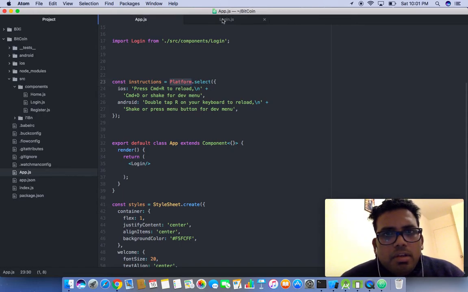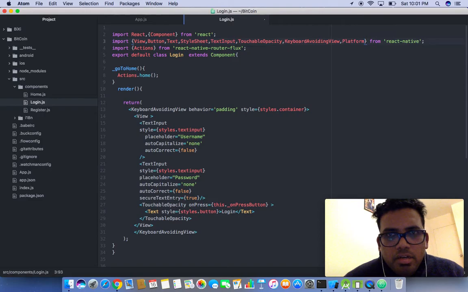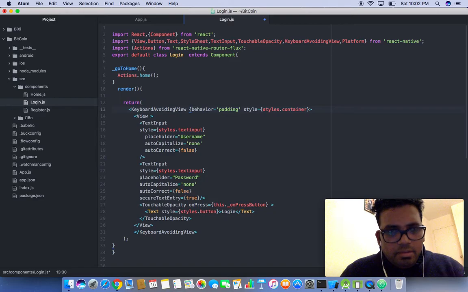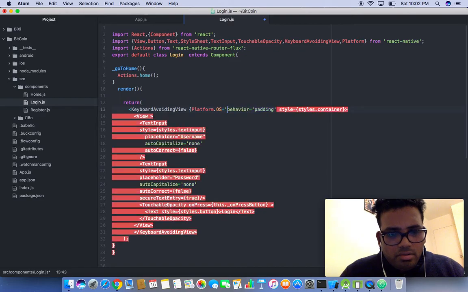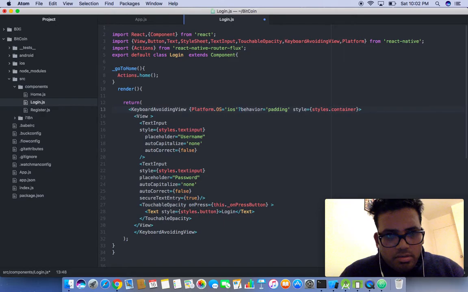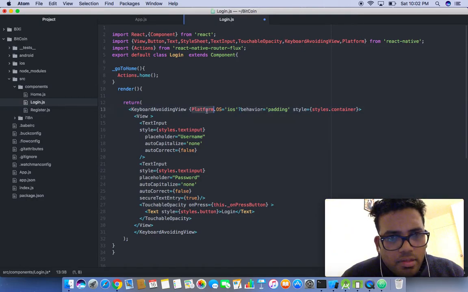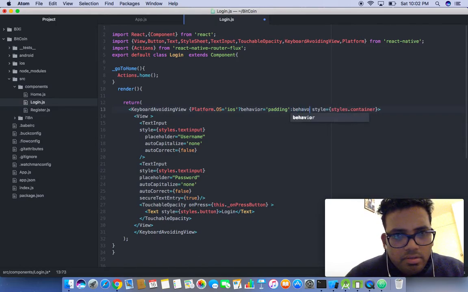So I'm gonna copy the platform component from React Native, and then here I'm gonna show if platform.os equal to iOS, okay, ternary operator, sorry, then behavior equal to padding, else behavior equal to null.